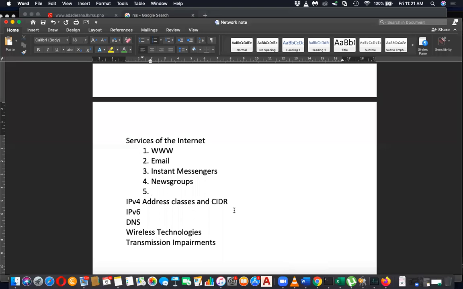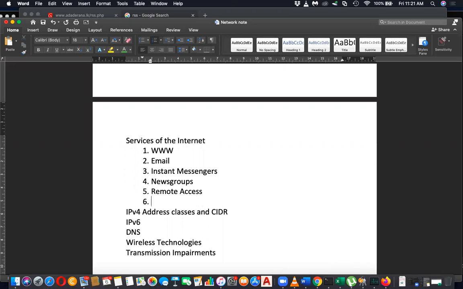Not just that, you have something called remote access. Remote access means you can access things without physically being in the particular location. So what do I mean by that? For example, assume that you have an AC and you want to turn it on or change the temperature. You are not going to climb up to the AC using a ladder and change that. You are using a remote control. Similar to that, you can use a remote controller to change the channel of a TV. So that is a home appliance.